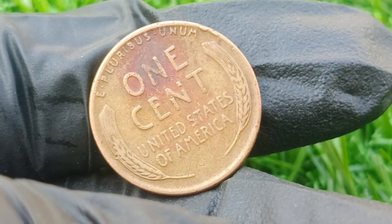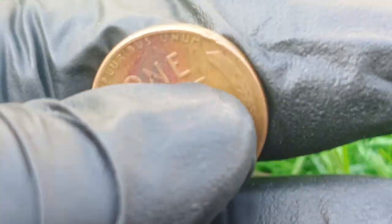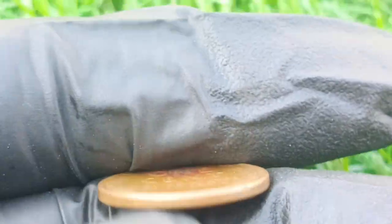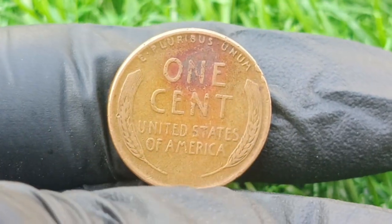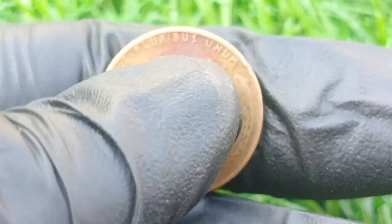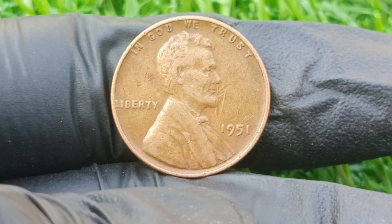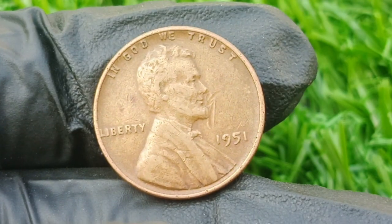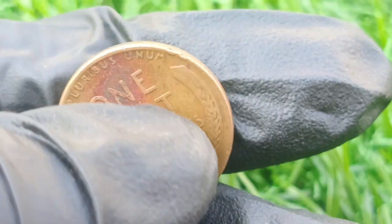This is not just a coin, this is a mystery wrapped in copper, stamped with history, and carrying a price tag that has been estimated by some of the most respected voices in the numismatic world at up to $41 million, and before this script is over, you are going to understand exactly why that number is not an exaggeration, it is not clickbait, it is the cold, staggering reality of what the rarest known examples of the 1951 wheat penny have commanded and could command again the moment one surfaces in the right condition with the right characteristics.